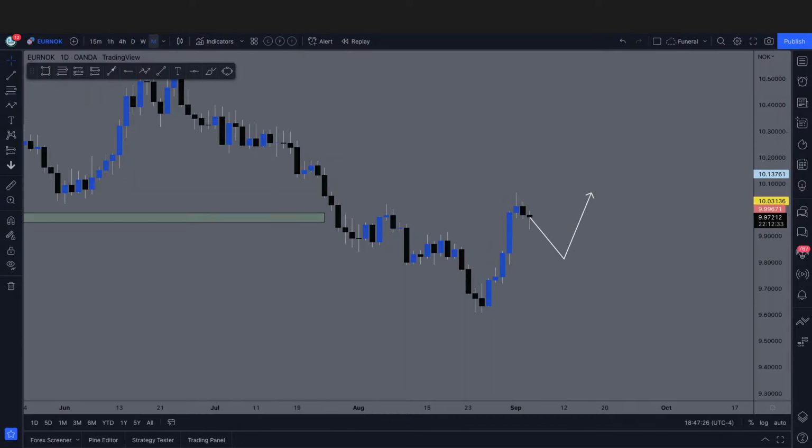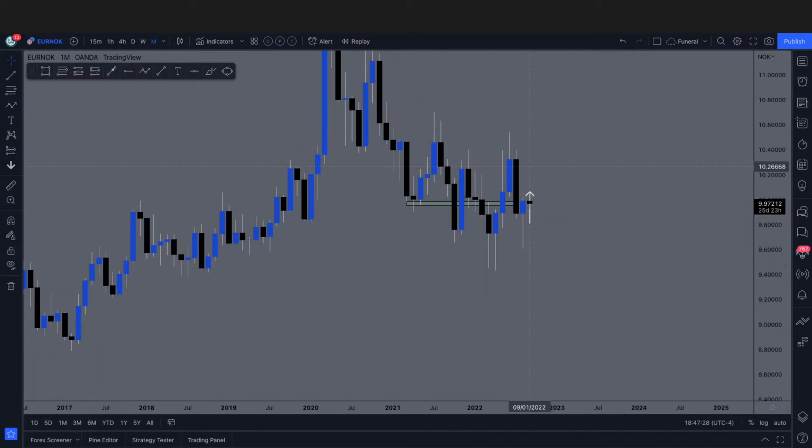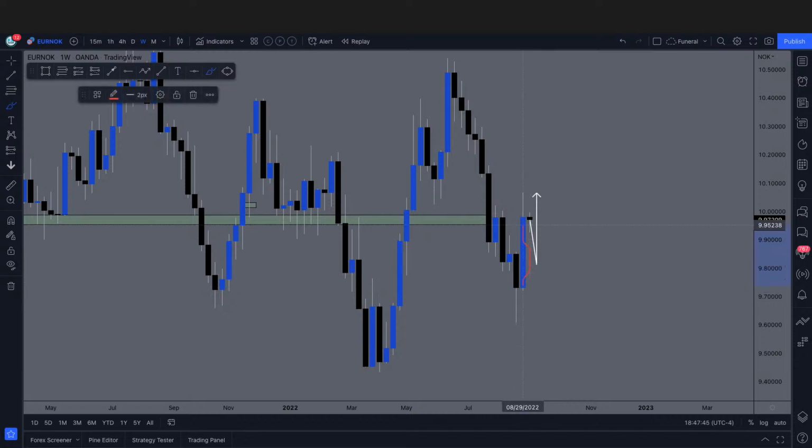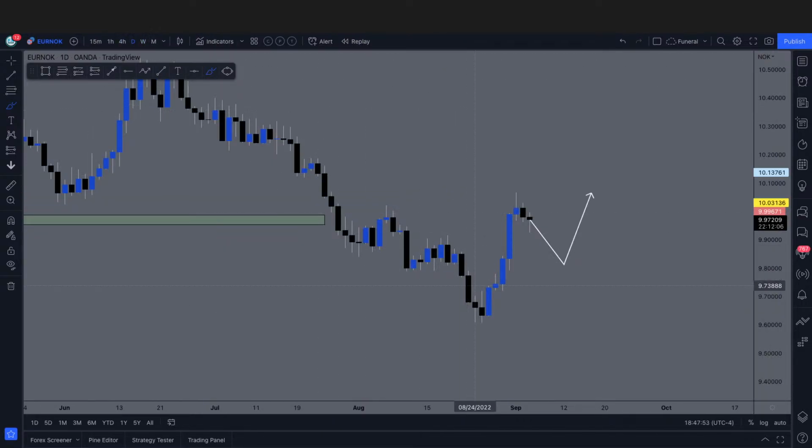Going down to Euro NOK on the monthly time frame, we have price that came in this area, broke down, immediately broke back into the area, came back and retested the left shoulder, but did not break below it, so we could see a possible move to the upside. On the weekly, we are starting to show some weekly bullishness with this extremely large weekly candle. If we drop down to the daily time frame, you can see that we have a daily impulse right here, where if we start to get the rest of the retracement, once the retracement ends, we can then look for the continuation to the upside.